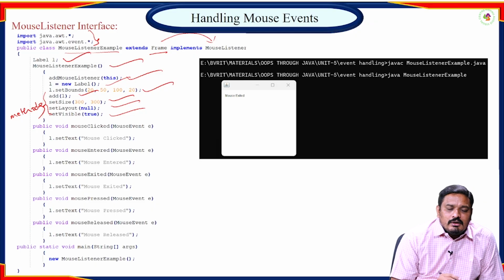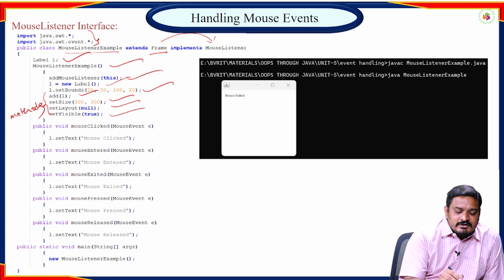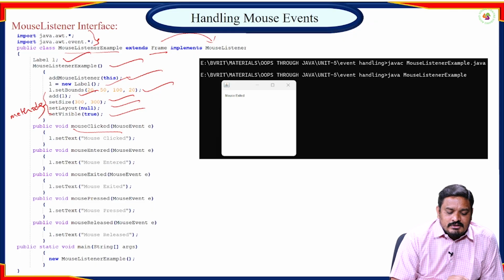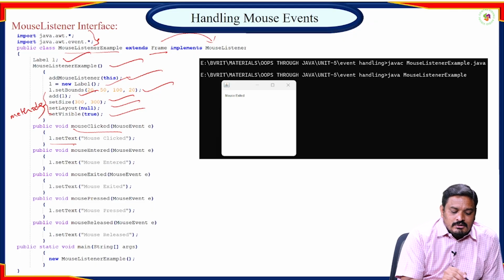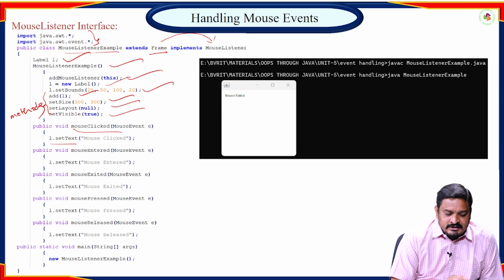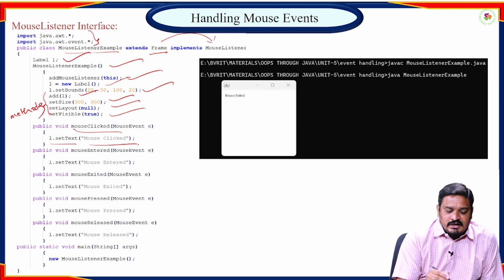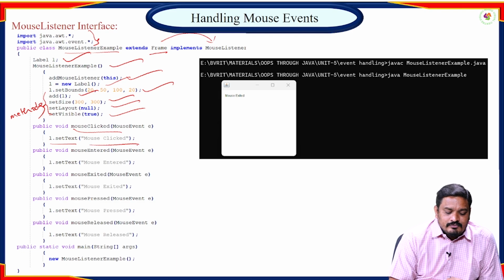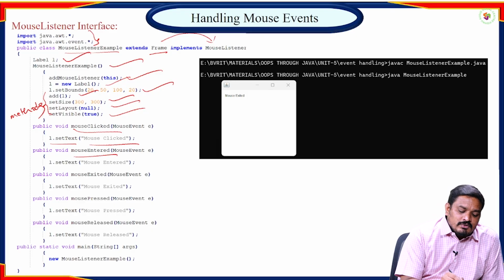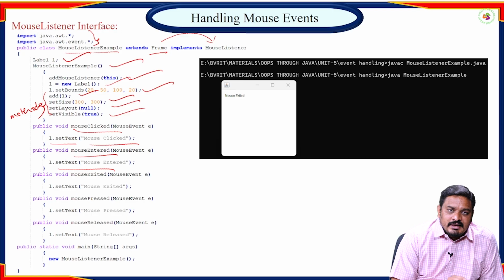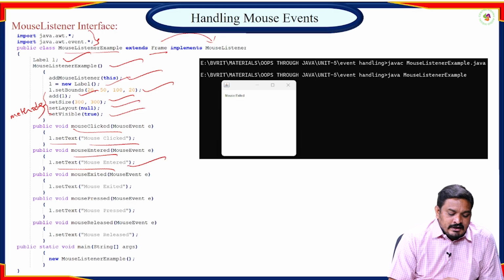Now I am using the 5 methods. The first method is the mouseClicked method, public void mouseClicked. It sets the text of the label to "mouse is clicked". The second method is mouseEntered. In this method, I set the text of the label to "mouse is entered".